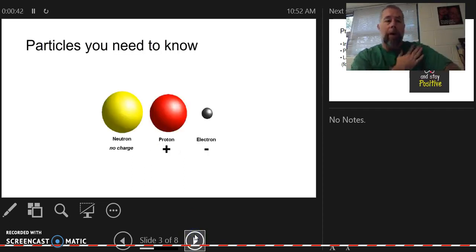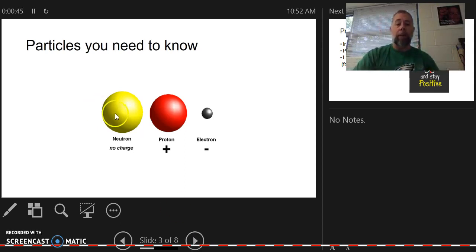First thing we need to know is the particles. The particles you need to know. We have a neutron with no charge, positive, proton, also pretty large, and this tiny little electron. What I would be doing in my notes under the question, main idea, I'd write particles you need to know. Beside it, I'm going to be putting neutron, no charge. Maybe you're a visual learner like me, and you're going to go ahead and draw a picture of it. Go down to the next line, write about the proton. Go down another line, you're looking at the electron. Remember, with these notes, I might be going fast, but you can pause, you can fast forward.